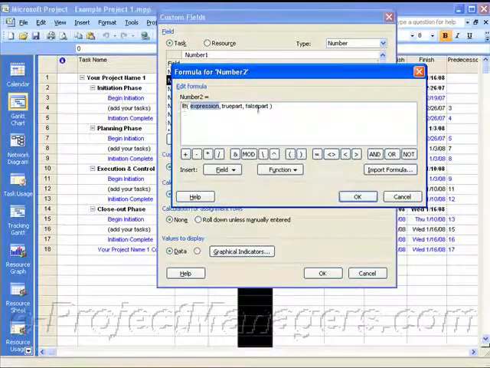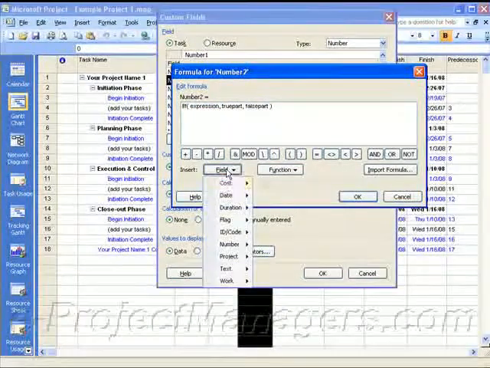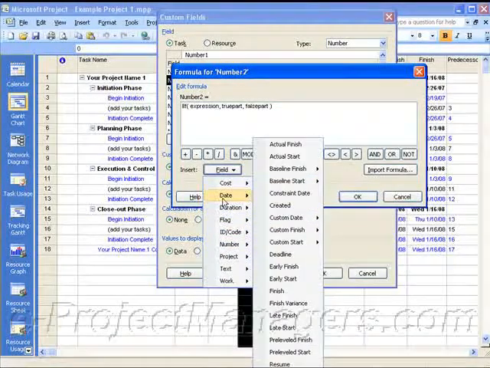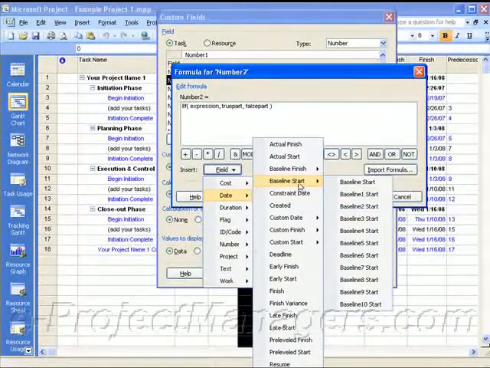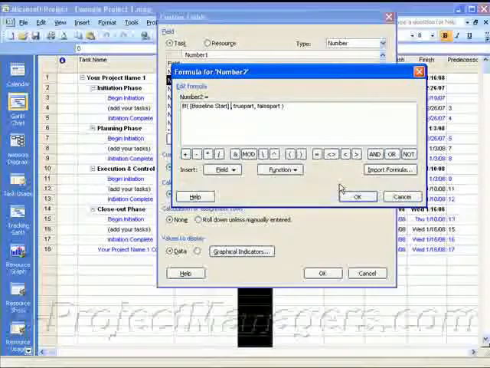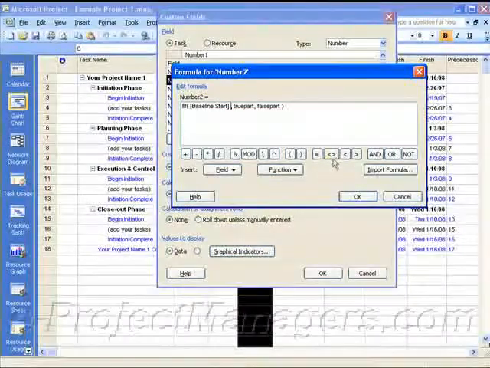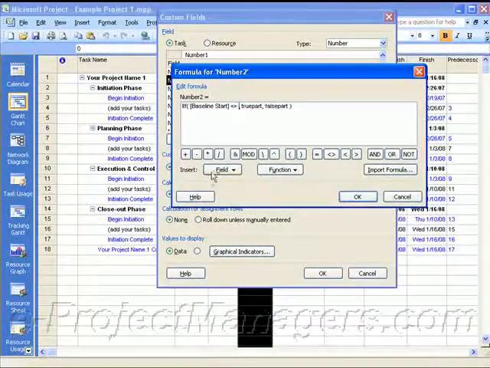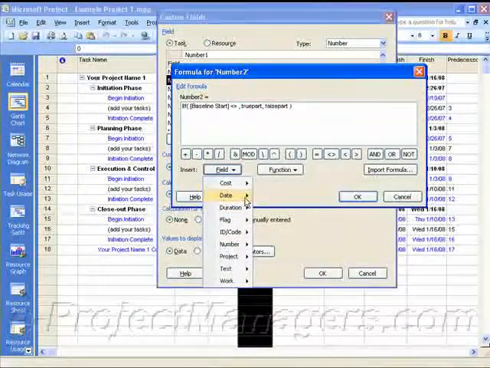So I'm using the if function, and I'm highlighting expression. I'm going to replace that. So I want that to say if the baseline start is not equal to the start date.